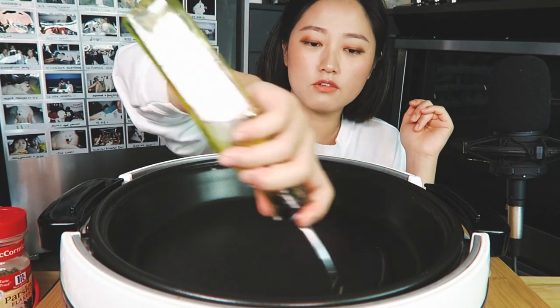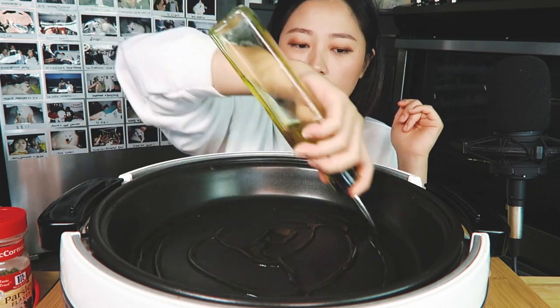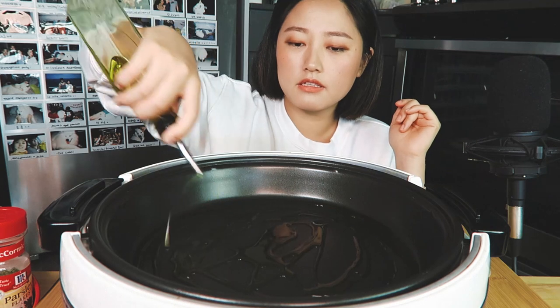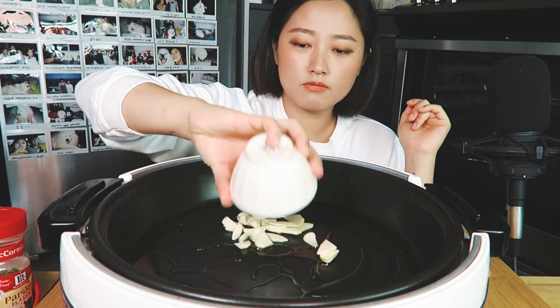So we are going to start off with some olive oil. I like lots and lots of olive oil. Okay, I think that's good. And then let's get some garlic.